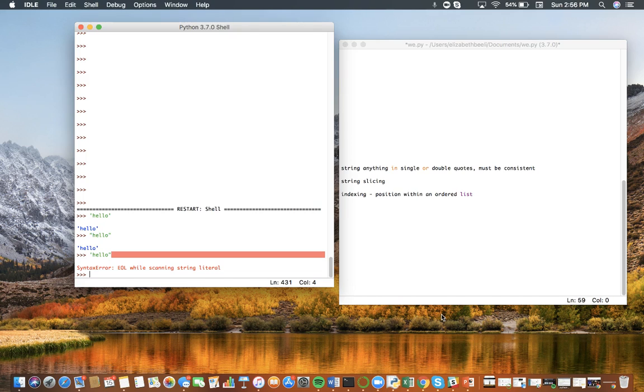Now, string slicing is where you have a string of code, say an email address, yuli@gmail.com, and you want to slice this string because you want to get the username and you want to get the domain separately. So you have a list of email addresses, let's say 100, and you want to see out of the 100 what percentage are on Gmail. So string slicing is going to help you accomplish that.